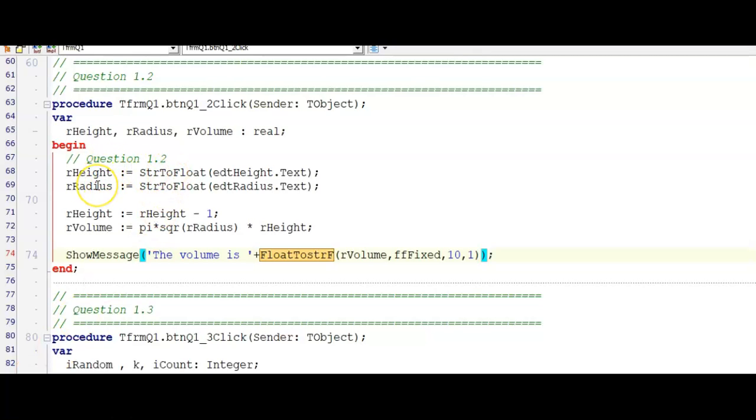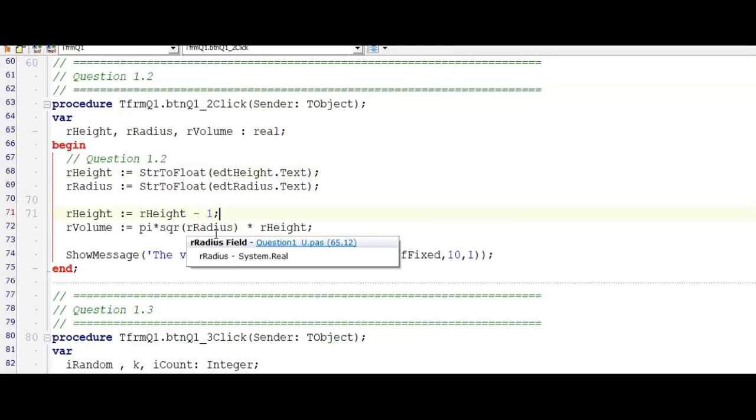Remember real values for input because of the screenshot that showed us it was real input. And then very important, a lot of learners lost marks here because we had to calculate the volume that was going to be filled, and 1 centimeter at the top we had to exclude. So you had to deduct 1 from the height and then only apply the formula given.